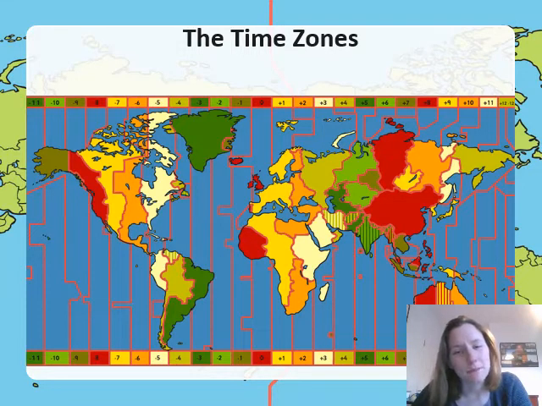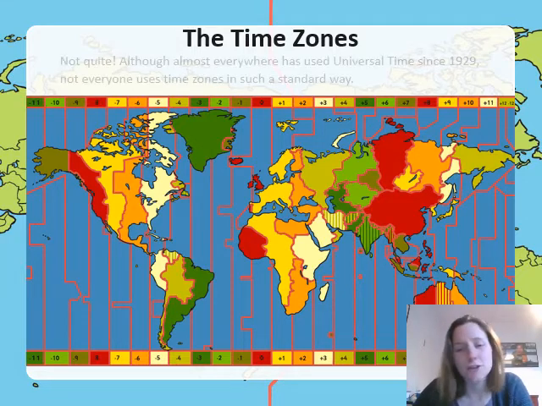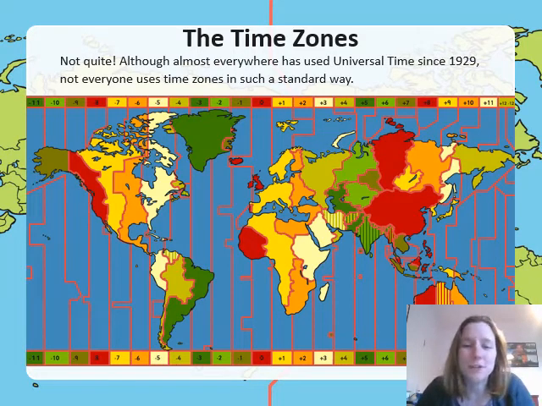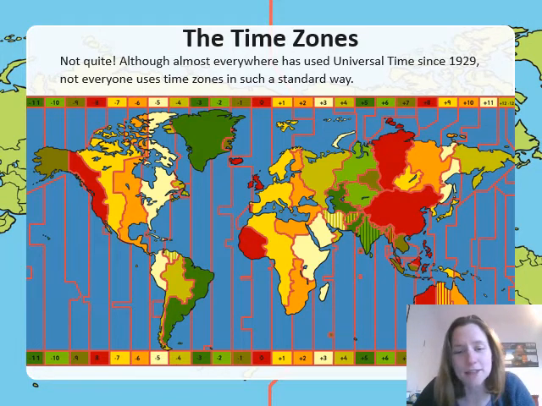This flat map of the world shows how the time zones are actually used. And you will probably have noticed that they are not quite as straightforward as lovely segments out of a chocolate orange. There are quite a lot of wiggly bits that go around different countries or certain islands. And there's some countries which use the time zones in quite a different way. They're strict 1 hour usage.